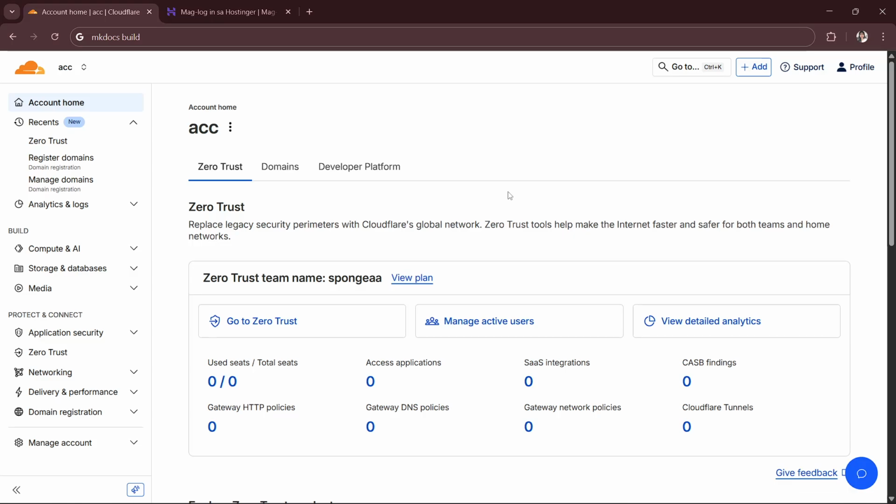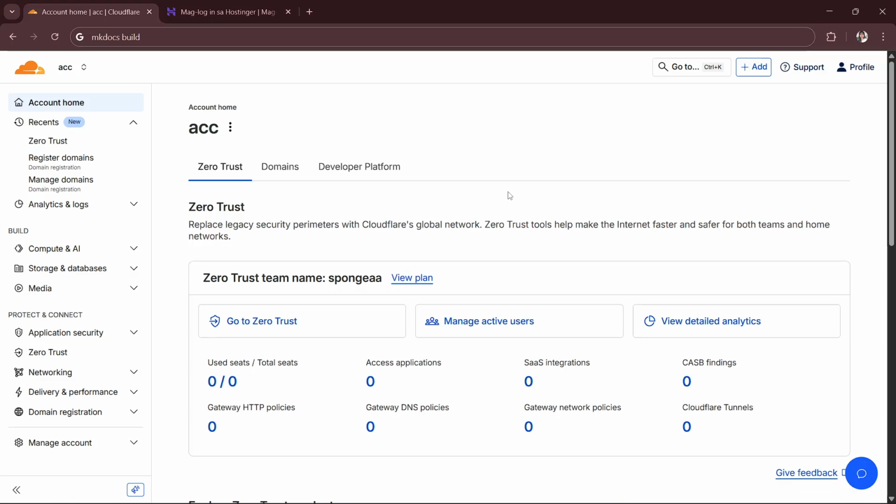Hi there! In this video, I'll give you a quick guide on how you can connect a Cloudflare managed domain to your server. So please listen carefully to each step that I will be explaining because I will describe everything clearly so you can follow along even if your screen looks different. And this will help your website load securely and efficiently while keeping your server protected from direct attacks.